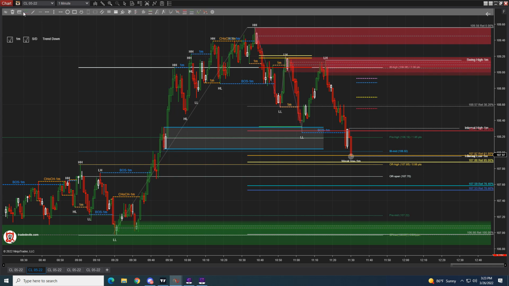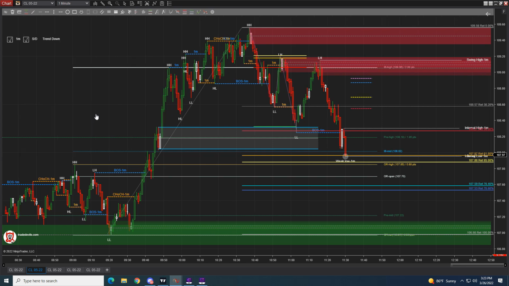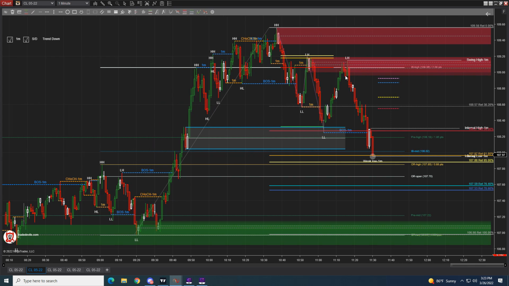Pretty good reaction. What comes out of that? We come out of there, we get 82 ticks into the supply zone here. Then we come down. We go further than that. Where do we look? What do we do here? We go from one golden zone right to the next golden zone. Then the market carries on from there. So there's a basic setup example of exactly how you would want to use it.